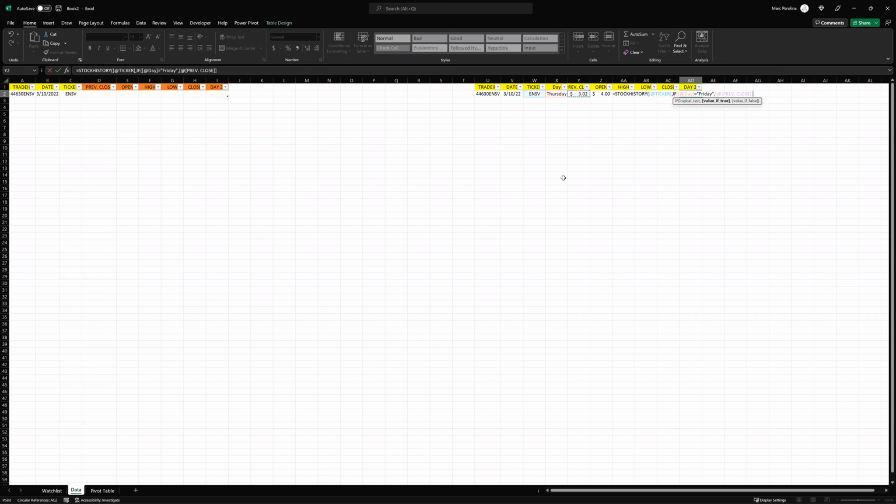Then if the day says Friday, you want the date to be plus 3. If it's not Friday, then you can do just the date plus 1, and then close the parentheses because you're done with that. Then the end date, skip it, the interval is daily, no header. And then what was this again? The Day 2. So you want open, and this will give you the open price for the next day. Okay. Does that make sense, guys?